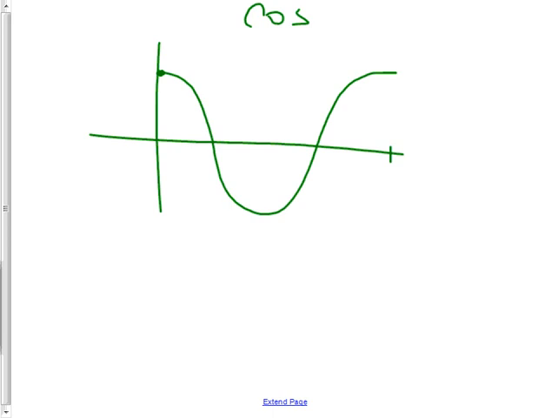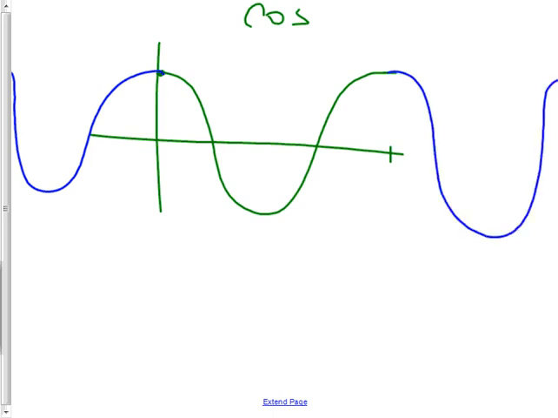If you want to do 2 periods of it, you can keep going to the right if you want to. You can go to the left or to the right. This is 1 period, so what her question really was is, could I do my other side of it over here instead of doing the other side of it over here? Either way is fine with me.